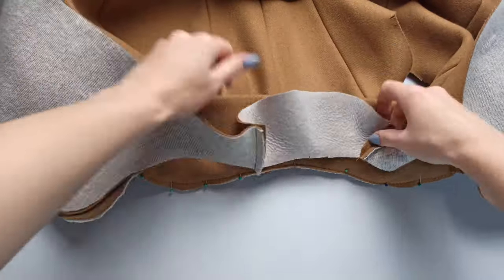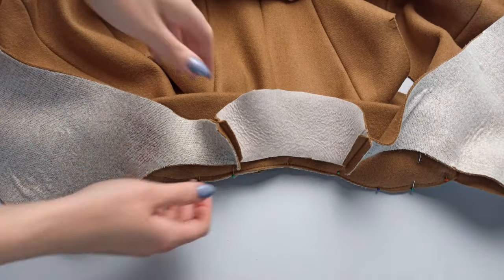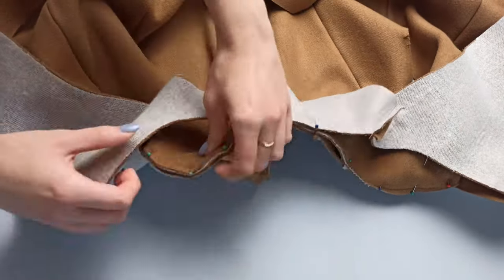Now attach the facing, baste all the layers and sew it on. If you find it easier, you can first sew on the collar and then the facing. Personally, I prefer to sew the layers together all at once.